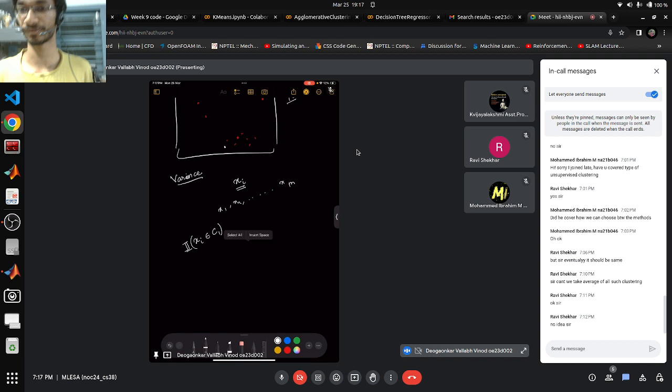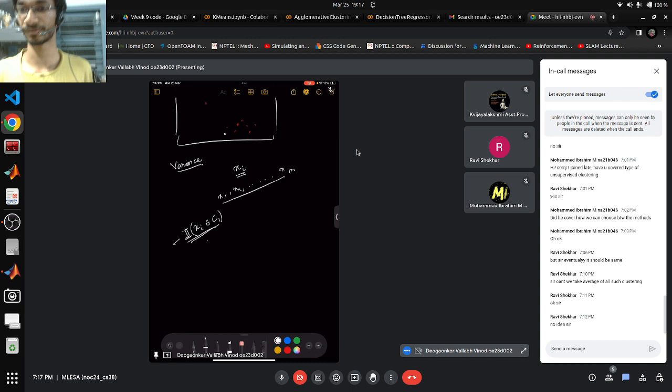If I take any of these data points, and it belongs to, let's say, a particular class C1, if I want to get its index out, I would use this function. This function will return true if it belongs to class C1, and it will return false if it does not belong to class C1. Okay, so this is just a notation. Is that part making sense? Yeah, so you are asking how can we define that indicator function? No, no, I'm just saying that for now, just see this notation.